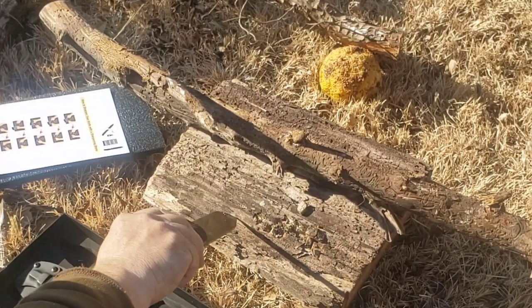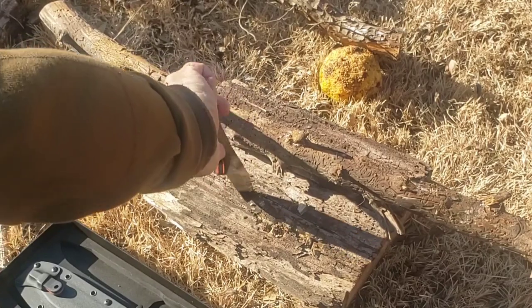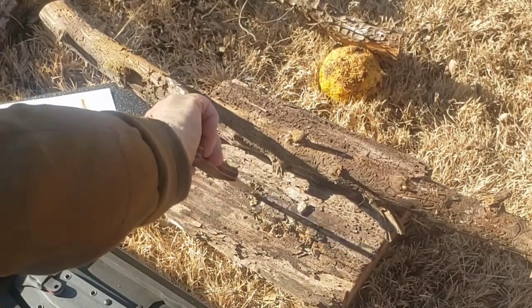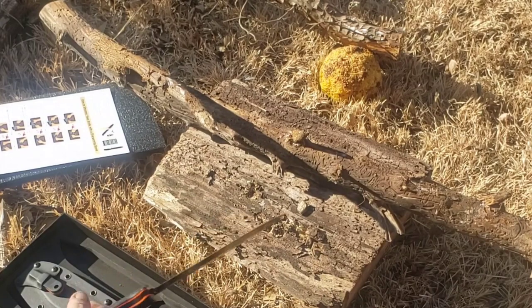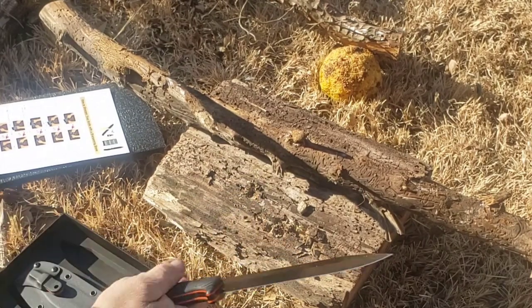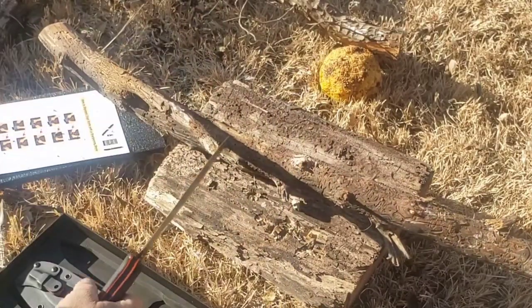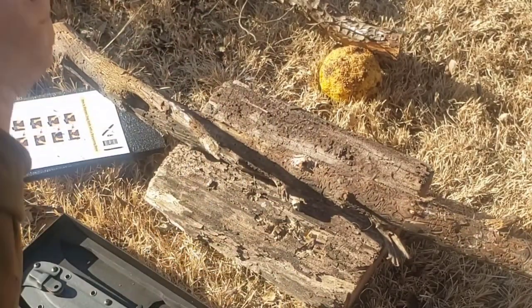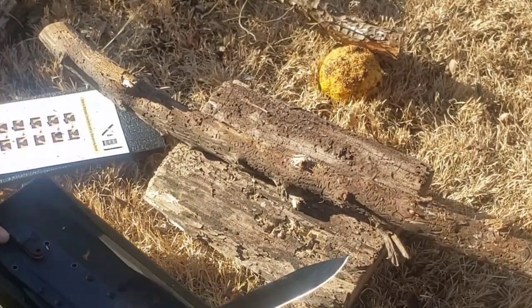So, if you're making a fireboard, I like the clip knives or drop point knives because you can start a divot pretty easy in most things. It's got a good enough spine on here that you can break stuff and not have to worry about it, which is a good thing. It's one nice thing about a heavy knife.